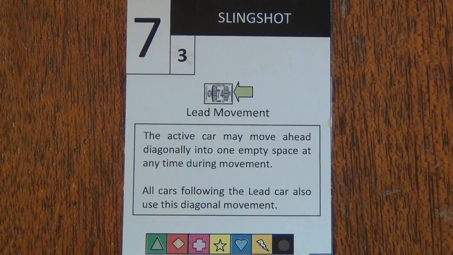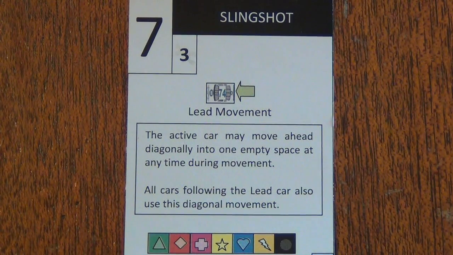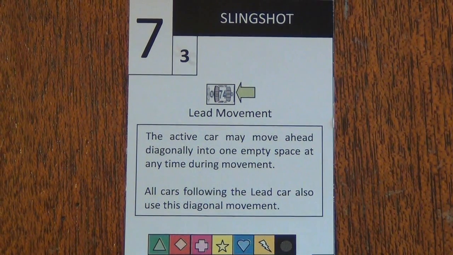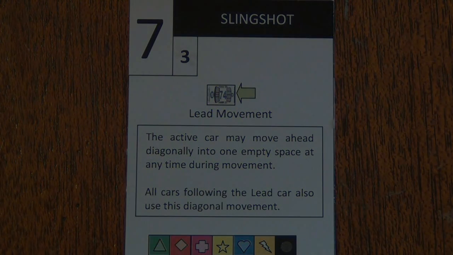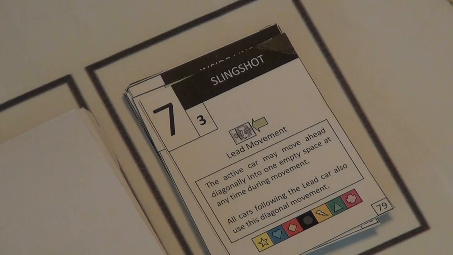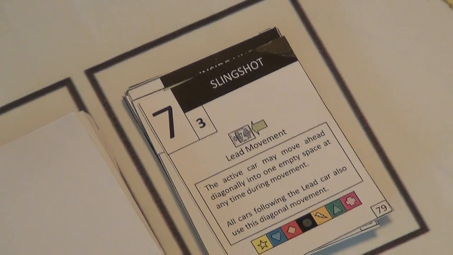This is a slingshot card. As you'll notice, first of all, it has a black header. That means it takes tire wear. It's worth 7 points. And it has what is referred to as lead movement. A car that is activated with this card can pull any cars that start behind it. It can pull them along. Those cars that are behind it follow it in exactly the same spaces that it touches as it moves. So we will demonstrate that here real quick.